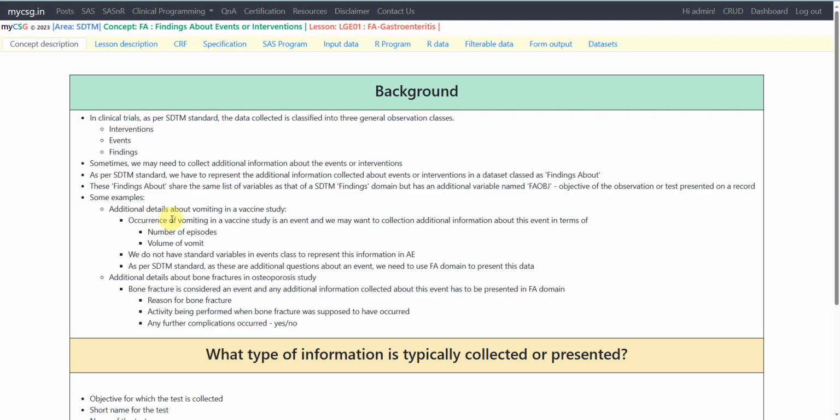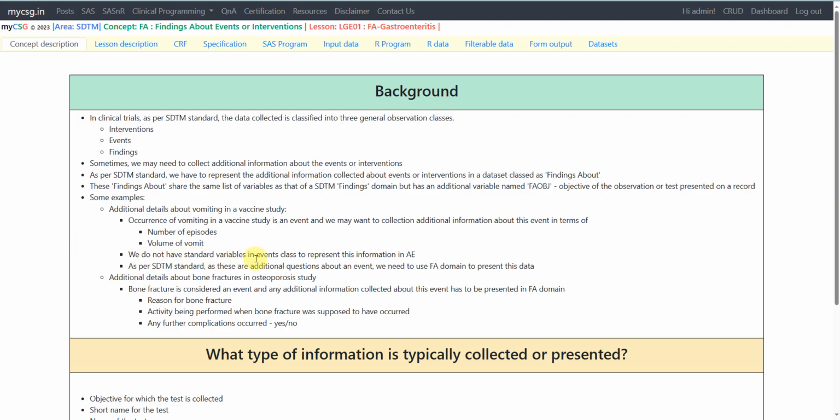So the occurrence of vomiting would go and sit in our CE as it is an event of interest, and then these two additional questions would be mapped to our FA domain. We create a separate test code for number of episodes and a separate test code for volume of vomit, and then store the associated result in FAORRES and the corresponding standard result character and standard result numeric variables in FA.